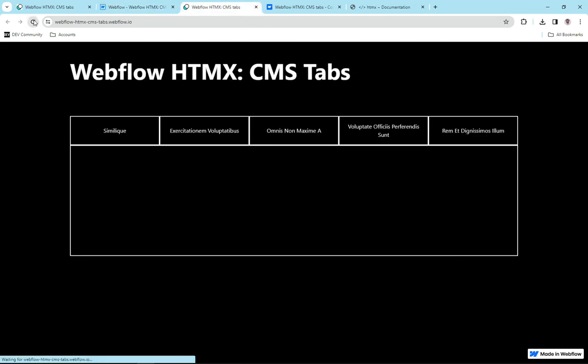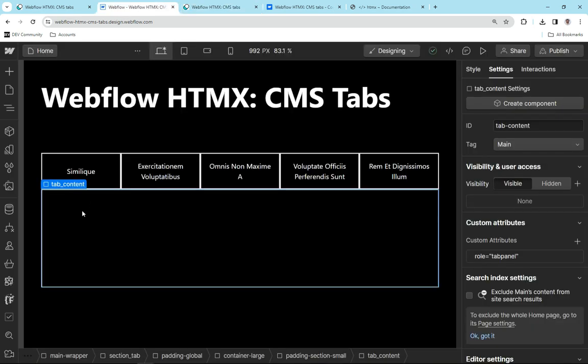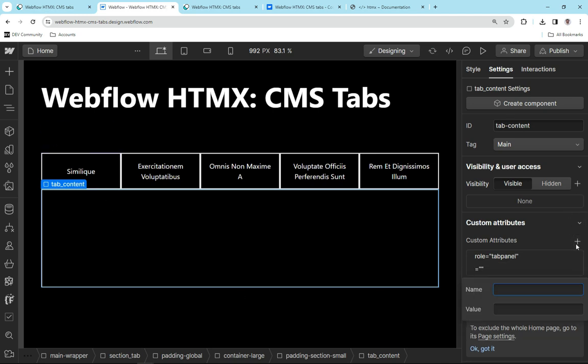Now, if you see here on refresh, we've got nothing here. So what I want to do is have this first CMS item populate this div on page load. So we're going to set up this element with HTMX to pull the data from the first CMS item. The first thing we're going to do is use the hx-get attribute, and that is going to be the path that we want to fetch the data from.